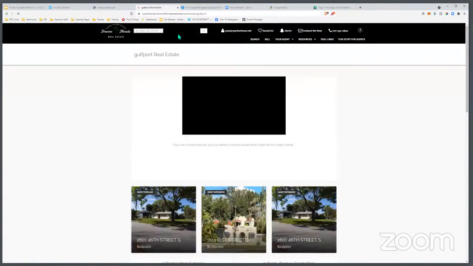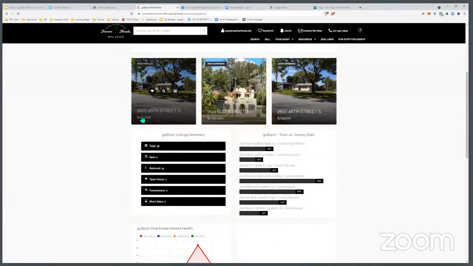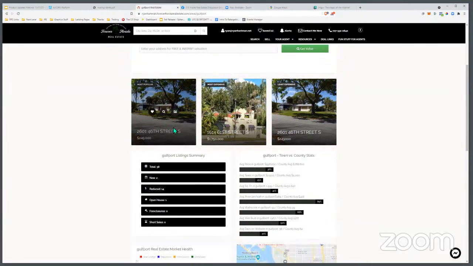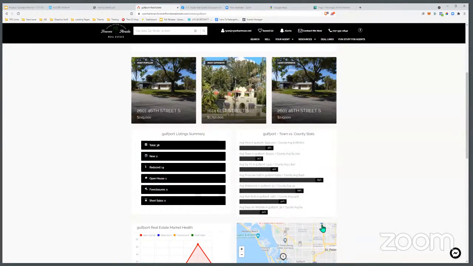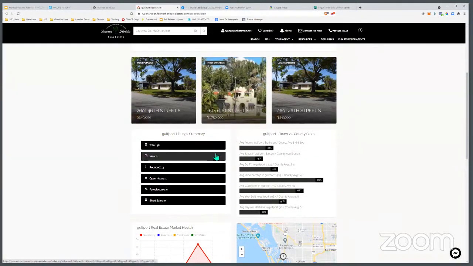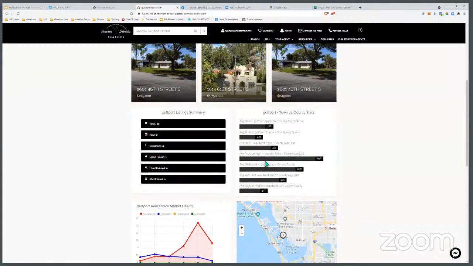So I'm going to go back here. And in theory, I could pull out my Screencast-O-Matic, my screencasting software. I use Screencast-O-Matic, you might use Loom, whatever you use. And I could put myself on camera and say, hey, Ryan here with your weekly Gulfport market update. And I could just look at the stuff here and talk.